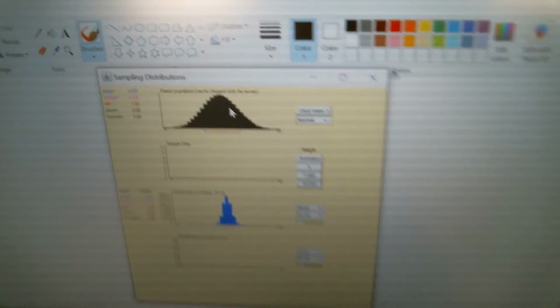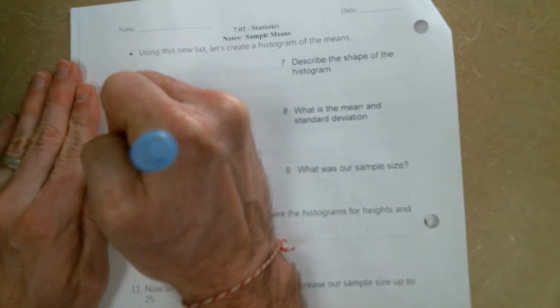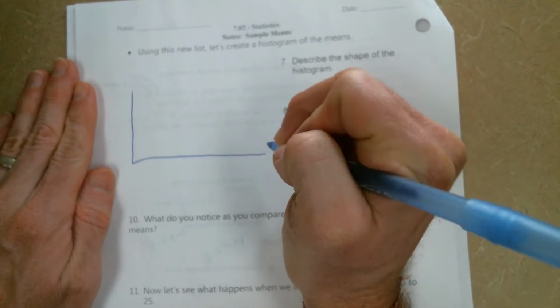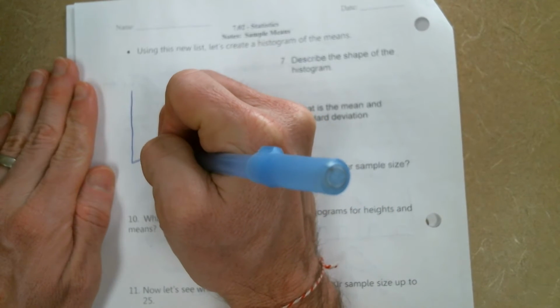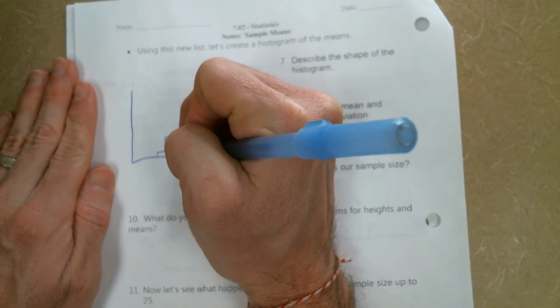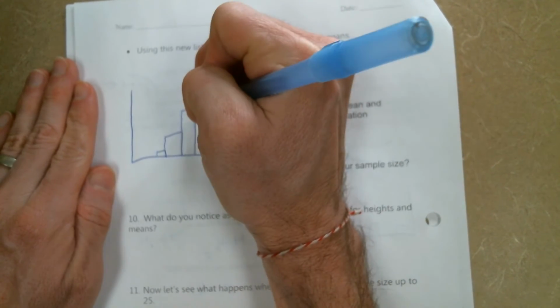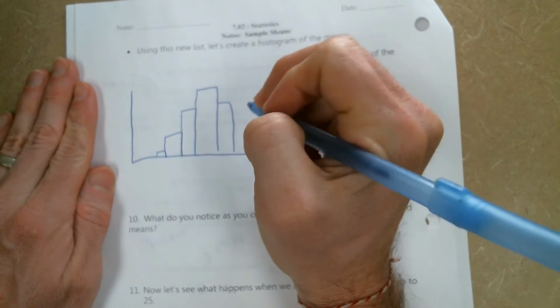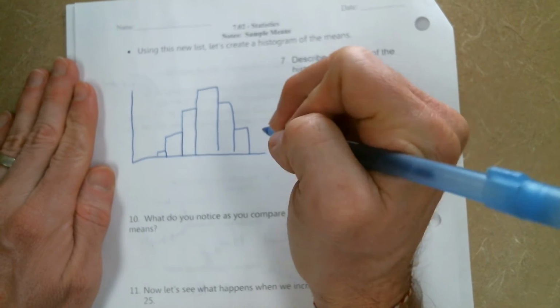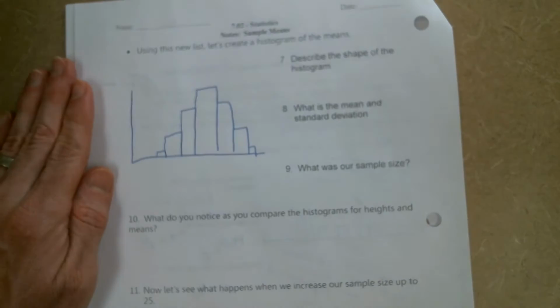And let's see if we can describe it. All right, so first things first, we're going to sketch it. And we don't need an exact sketch here, just kind of the general gist, which was that it started low, it got higher, it had a peak, and then it went down pretty much in the same fashion that it went up.